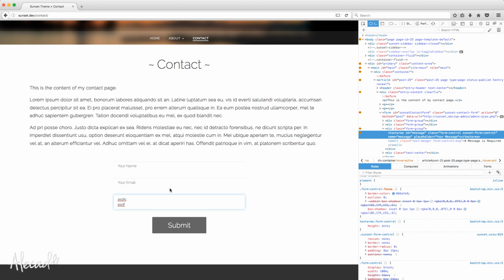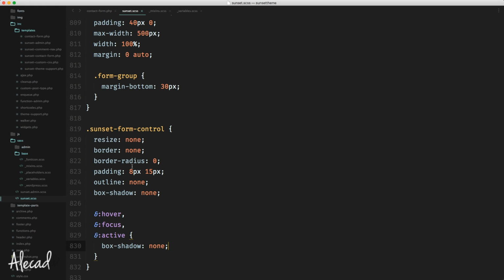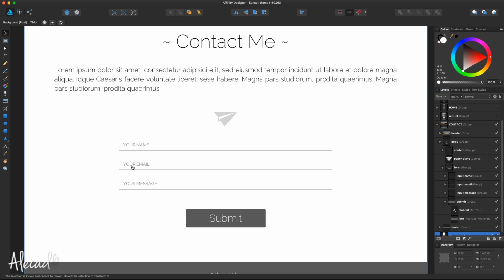Let's save it, let's go back in our front end, let's refresh. Now everything looks super clean. So if we roll over here and we click and we activate it, we write something, we don't see anything, but of course if you keep scrolling, you see that if we selected, this is the actual size of the form, and that's perfect. Now it's time to style our custom. First of all, let's implement this placeholder in the way that we decided in the design.